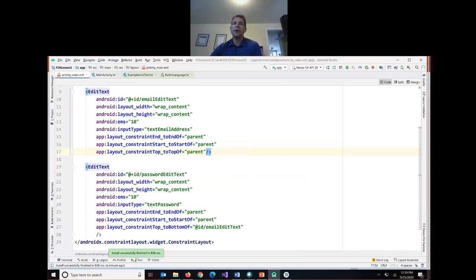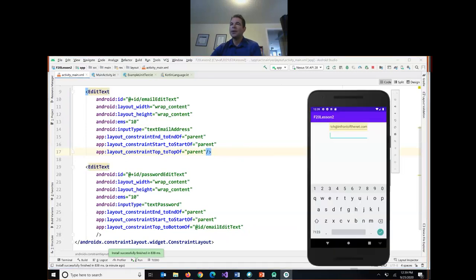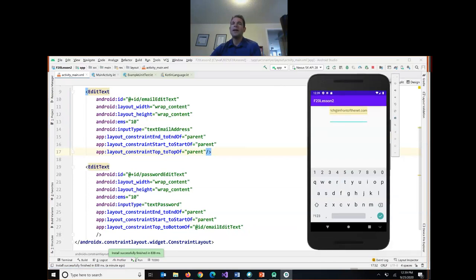Now you'll notice also our width, it's set to wrap the content. So if we have default content, these items, the width and height will automatically size. You'll notice my email address here is actually getting cut off. So I may want to size this and make them bigger. So we can either set a dimension in pixels. We could also make those boxes fill the entire width of the screen. So that's an option. We'll have to play around with both.